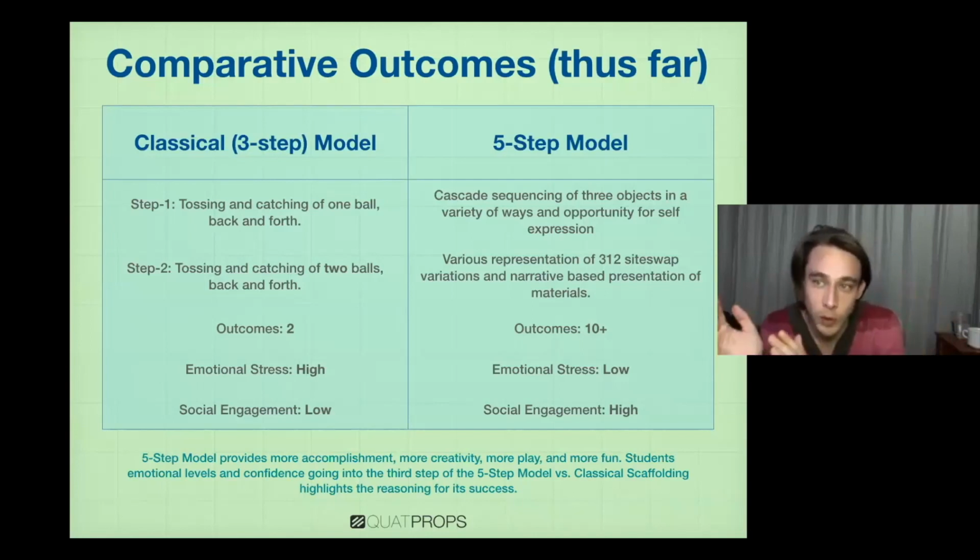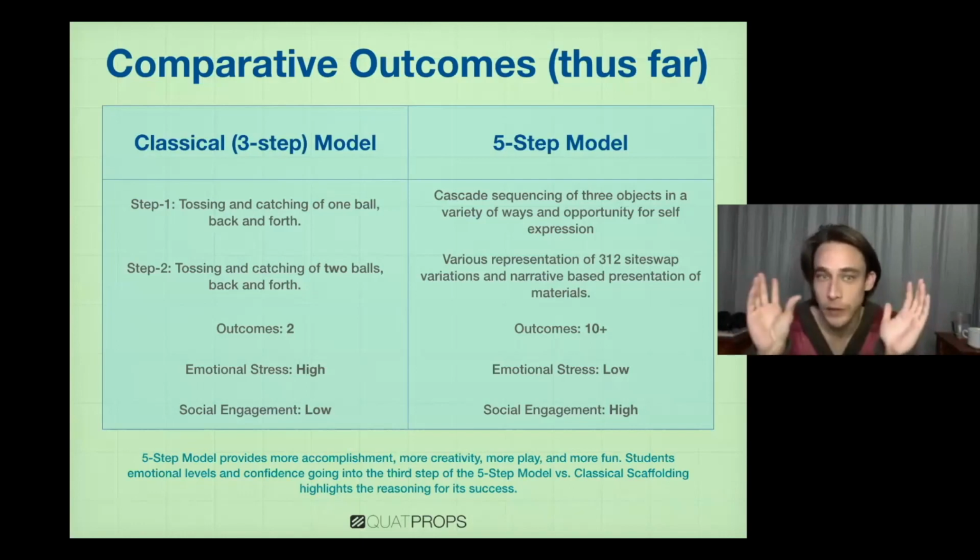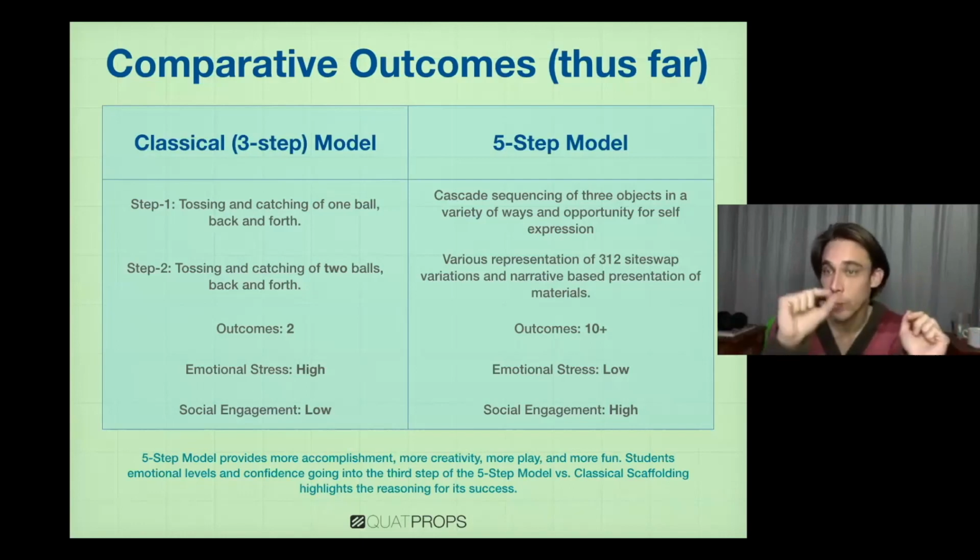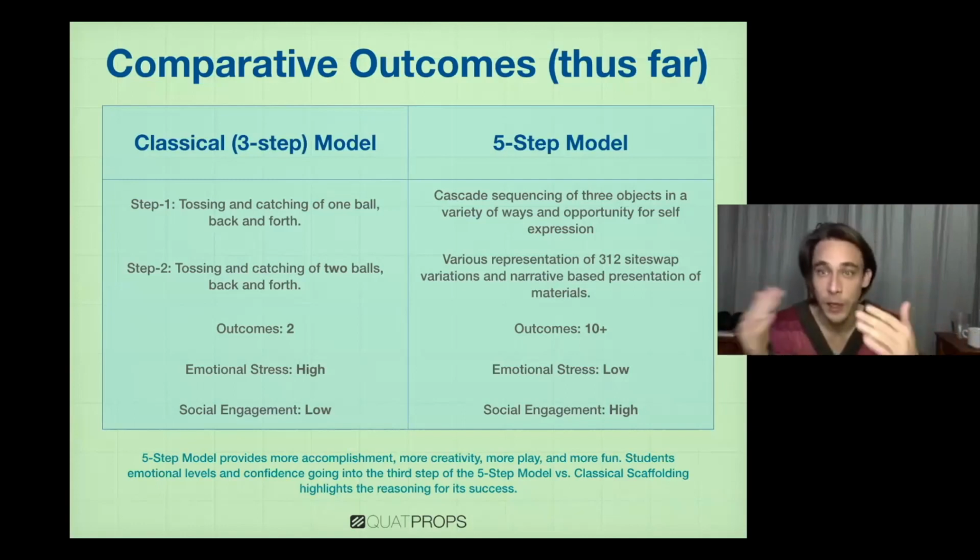From this point forward, you are free to go back to whatever classical model you have of how to teach that 1 ball, 2 ball, 3-step model, because linear scaffolding is valuable, and we do have to teach the technique of juggling, and that's what that portion of the lesson plan is there for. So we have 3 steps at the end for teaching 1 ball, 2 ball, and 3 ball, but these steps go much faster now because we've already developed the primary capacities that the person needs.